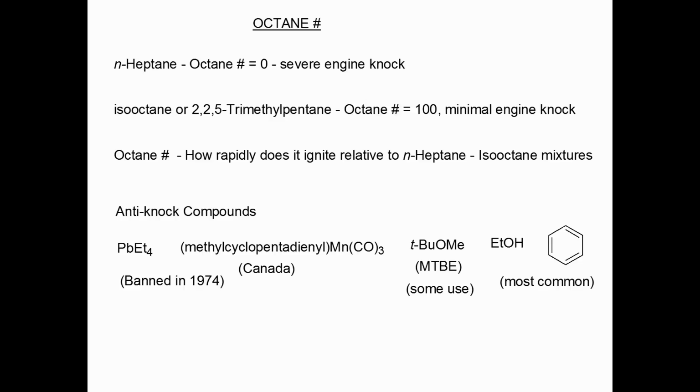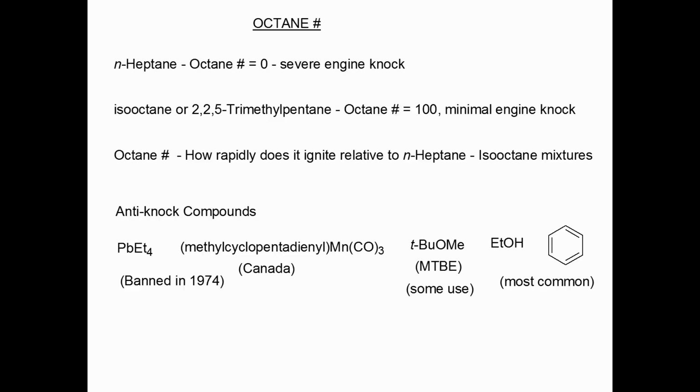It's not practical to just run America's transportation system on ultra pure 2,2,4-trimethylpentane. That would be prohibitively expensive, and it would be hard to ever generate enough of it to do the job. So what's done is we take petroleum fractions and add anti-knock compounds that make not-so-great fuels burn the way isooctane burns.